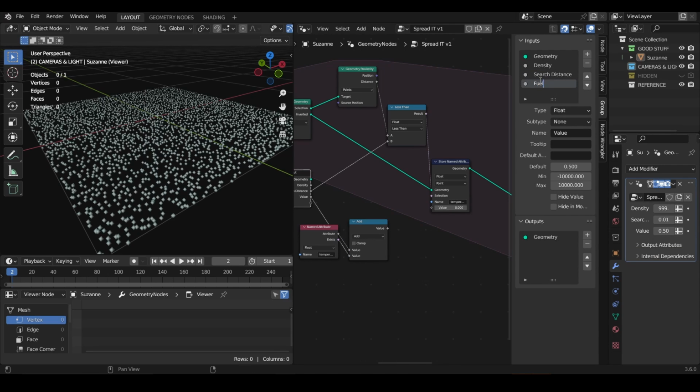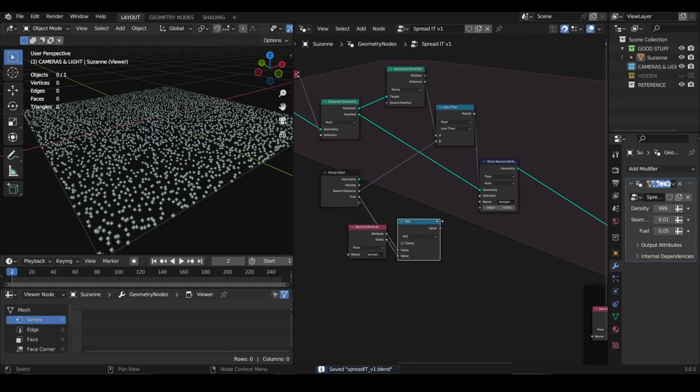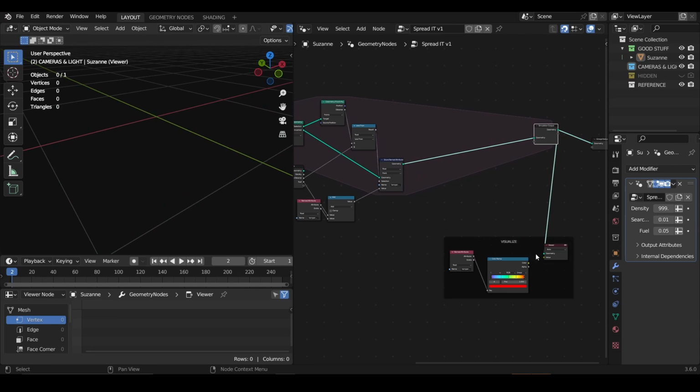In Houdini, I don't care, let's call it fuel. And 0.5 is too much because just remember that the limit was 1, so let's just add, I don't know, 0.05, whatever. No, that's the default, so I need to change it here. Alright, so that's what we want to do. I'm going to plug this here and plug this to the visualizer, this to the attribute.